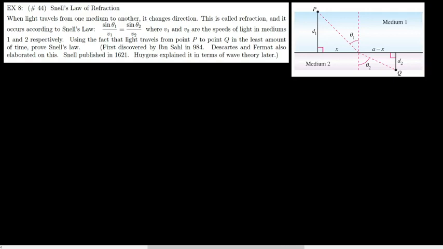Okay, so this will be the last example in section 3.7, optimization. And this I got from the book. I think it's number 44 in the book. So this has to do with light and how it refracts from one medium to another. So for example, if it goes through glass, the light is actually going to bend.